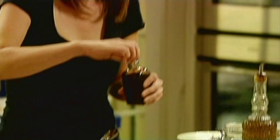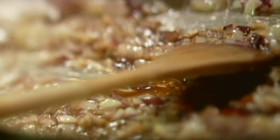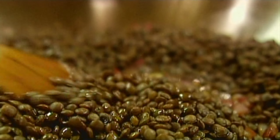Everything is set up now. The water is gone from the lentils — just pluck out the herbs and have a taste. I love them, I could just eat them with a spoon right out of the pot. These onions and garlic are nice and soft. I'm going to add a little balsamic vinegar — it's kind of like a dressing really, balsamic vinegar and walnut oil going on the lentils, just enough to coat them. I'm not cooking them in here. I'm going to add the lovely lentils. I'm just turning it so it's warm, not overheating the walnut oil.